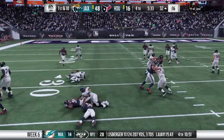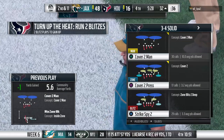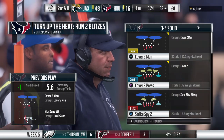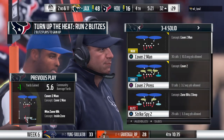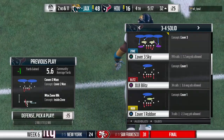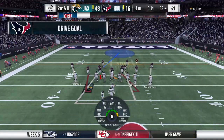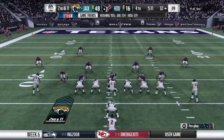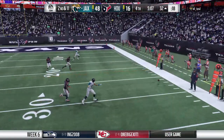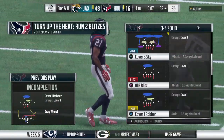Now a handoff here to his running back. And maybe a measure of revenge there. He's had his way in this one, but this time they get him behind the line. It'll be a loss of 1, and it'll be 2nd and 11. And some changes here as the D-line separates some. Bortles to throw on 2nd down. And his pass incomplete. Allen Robinson, the intended receiver. And it's 3rd down.